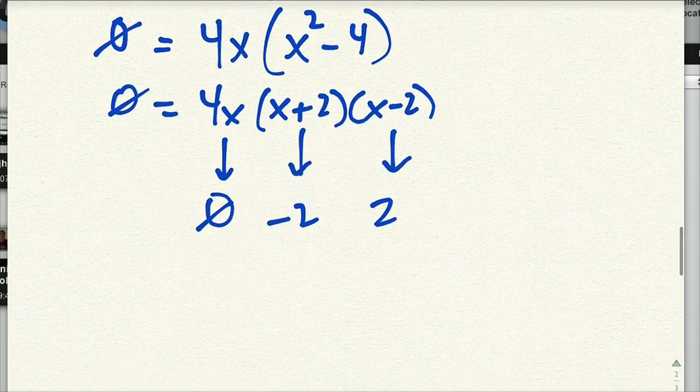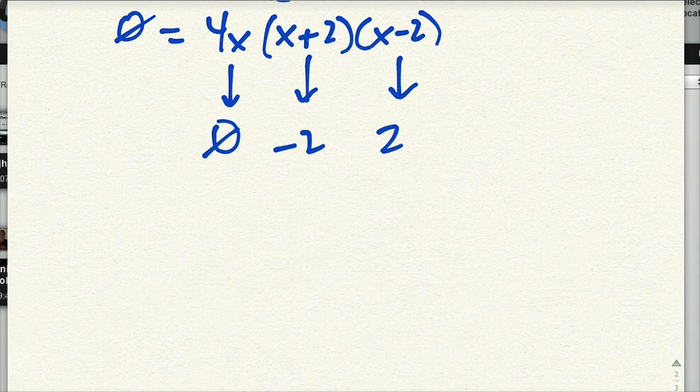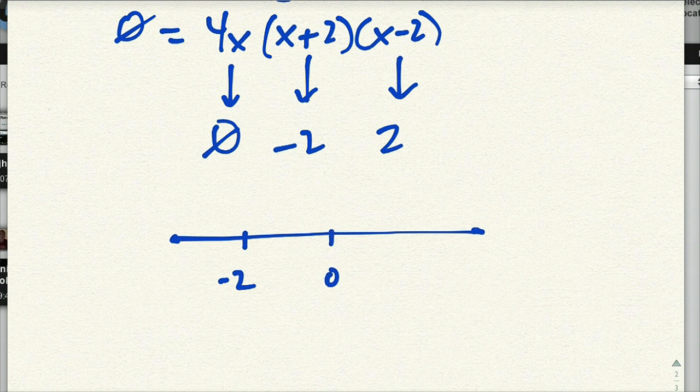Okay. Now, how do you do the first derivative test? This is what I do. You're going to make a number line, and on that number line, I'm going to put these critical numbers in order. So negative 2, 0, and 2. These numbers tell me that I have a max or a min at negative 2, 0, or 2. What that also means is that it switches positive to negative or negative to positive at those numbers.